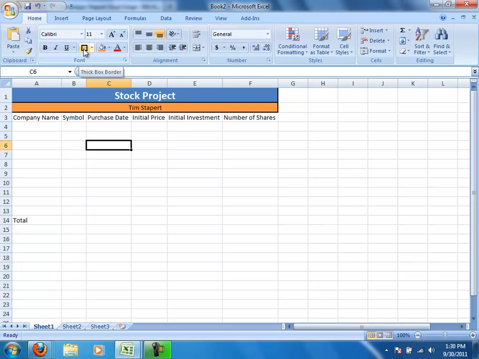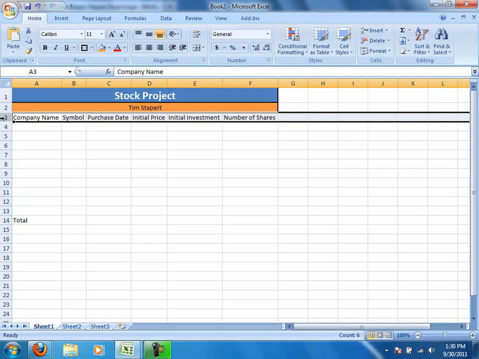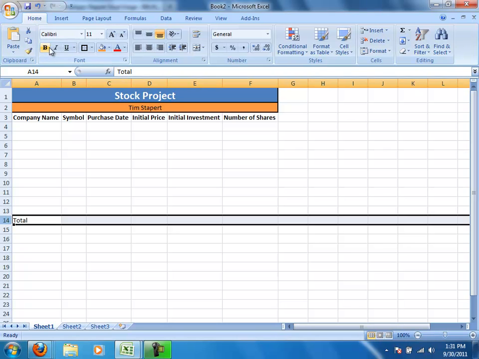So, let's see. We've got our title, we've got our heading. There are a couple other things just for formatting. I want to make all of these a nice bold font because they're my column headings. So if you click on the number 3 on the side there, it'll highlight the whole row, and then I can make all of those bold at one time. So I just click on the B or hold Control B. And I'm going to do the same thing down in my total line, so make those nice and bold.